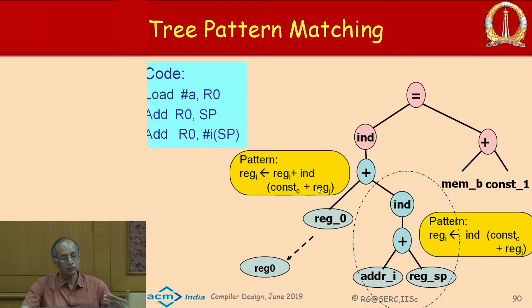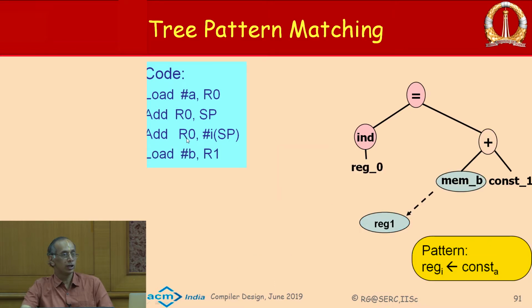In other words, I have this pattern in my pattern matching table, and the pattern matcher looks at the tree and tries to find a pattern that fits with the various patterns described in it, and then it tries to choose the maximum pattern or the pattern which gives you minimum cost. Typically the maximum pattern gives you the minimum cost. So, if I can do that, then the code for this entire thing is now this P. That means this whole subtree can now be replaced by a register which is in R naught. So, let us do that.